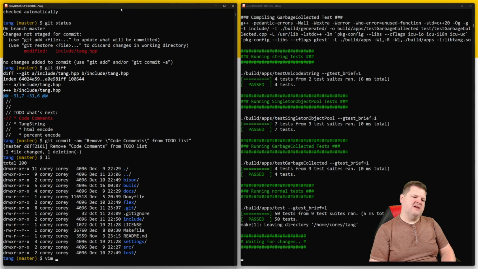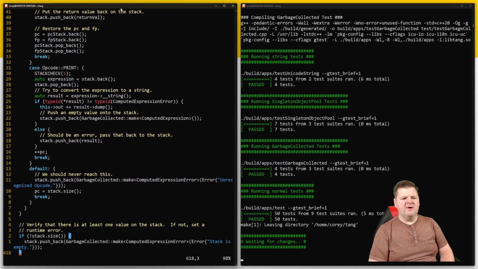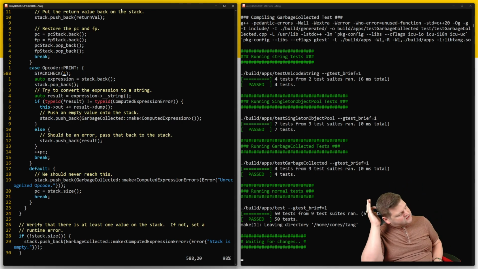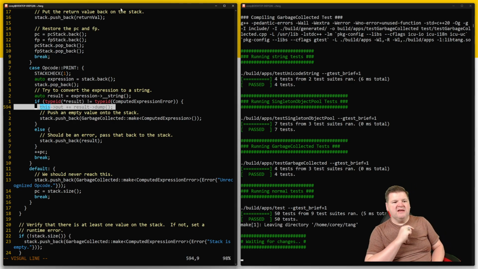So the first thing is we're going to edit, I'm going to look at the program execute. Okay, just for the moment. And the reason is I want to look at how does the print work? Well, okay, so when we say to print something, why am I doing this? Well, right now, I was pretty sure this is what was happening, and I think, yep, right there, this line. This arrow out, which is a string, we're doing a plus equal to result arrow dump.